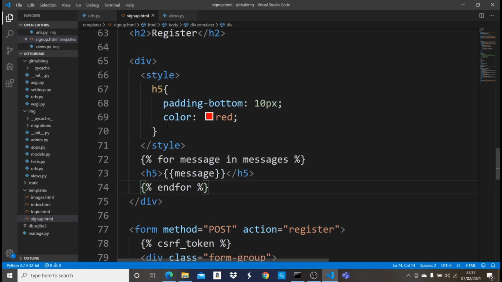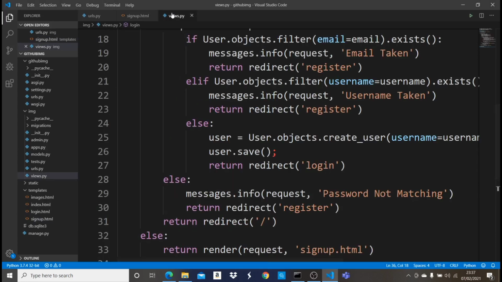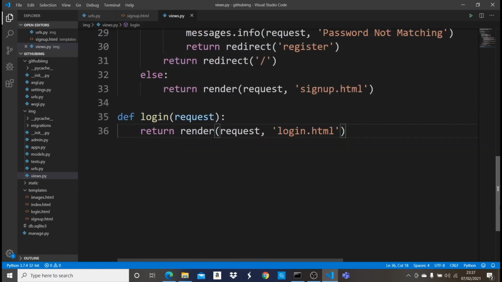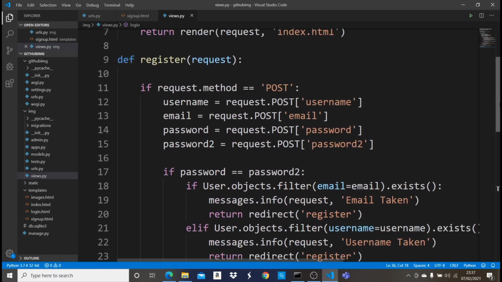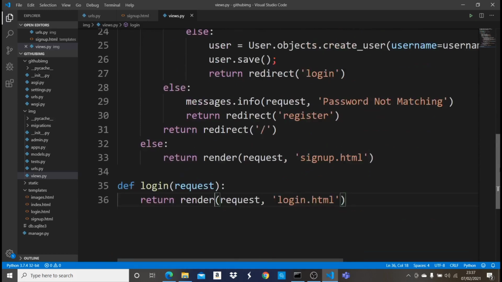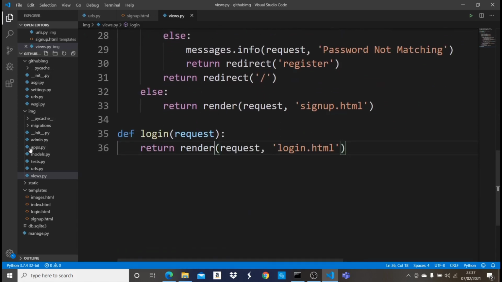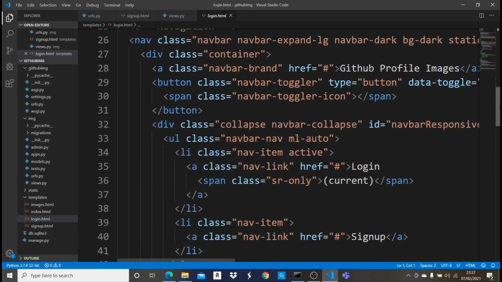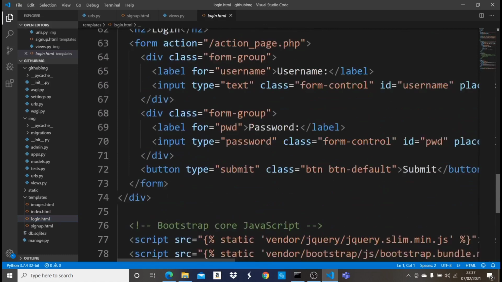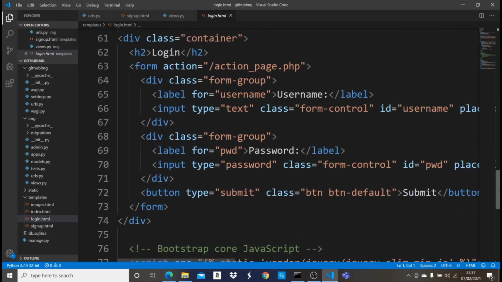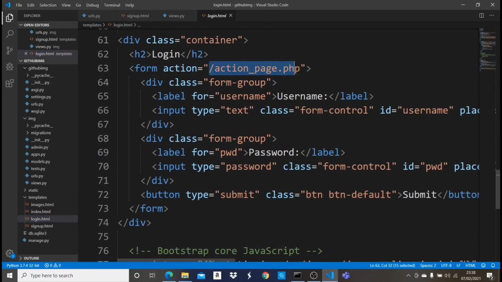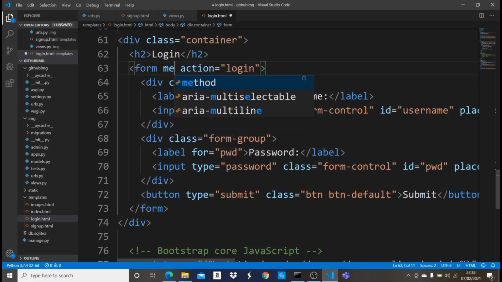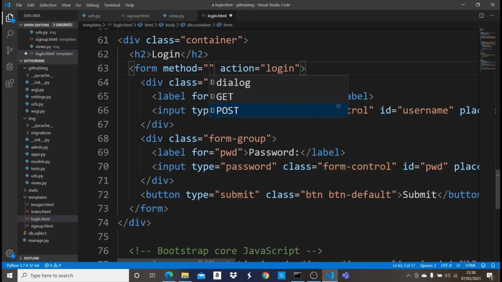What we want to do is to go into views, then in our login, which we created, just as we got all these details using a post method, we're going to do exactly the same thing for login. So let's make sure we have login opened. Come down all the way down, okay, right here. So the action, as you know, should be /login, and then the method should be a post method.